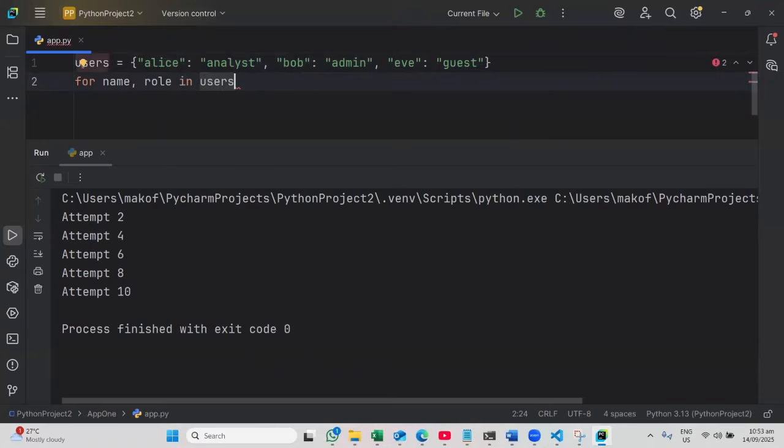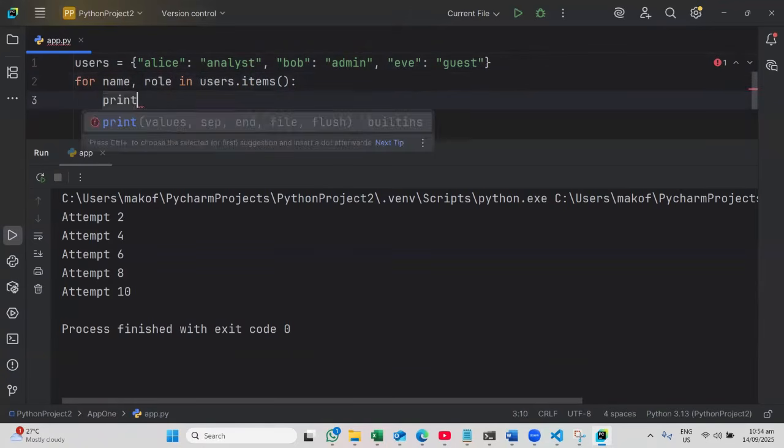And when you go to users, you are going to pick items from users. So this items allows you to pick this. You can see that after this there is a comma, after this there is a comma. That means all of this is seen as one. So when I pick it, I'm going to put Alice as a name and this as role.